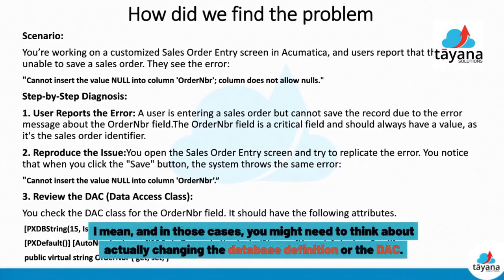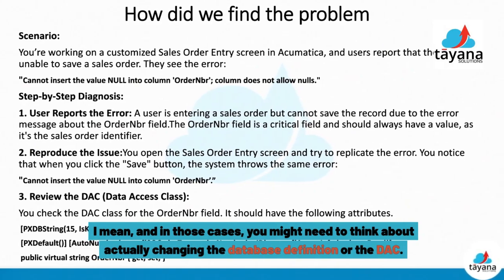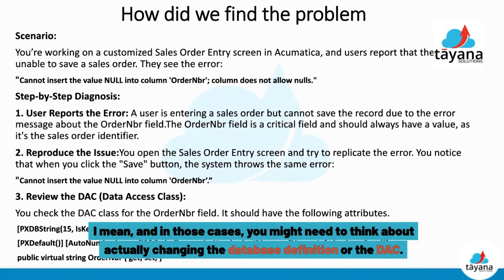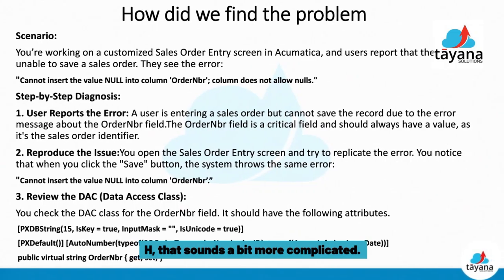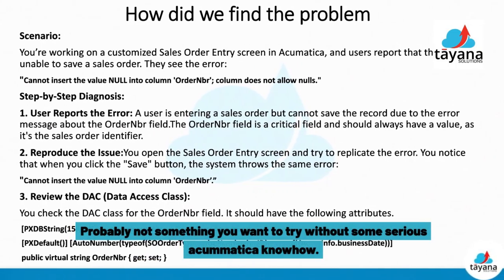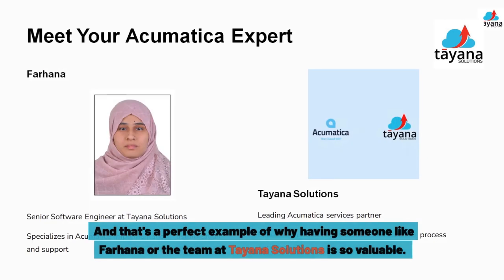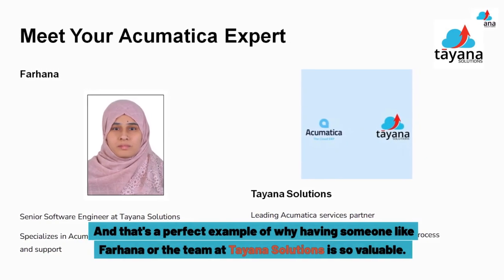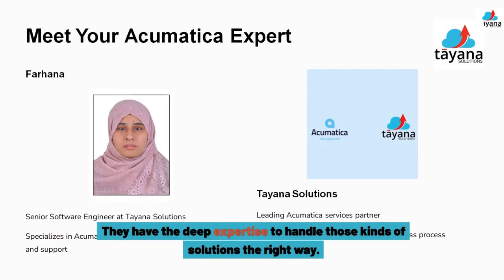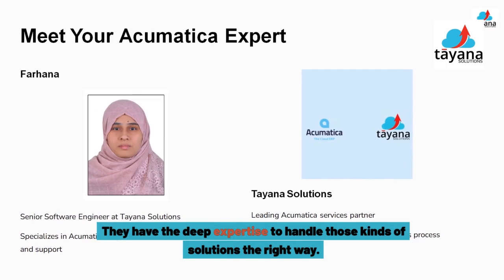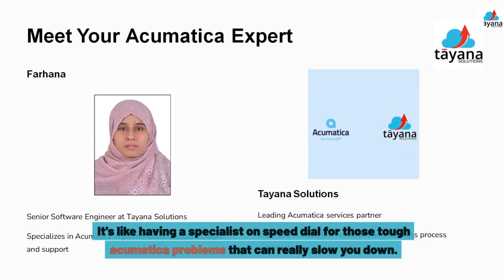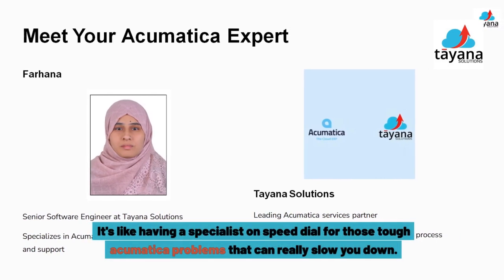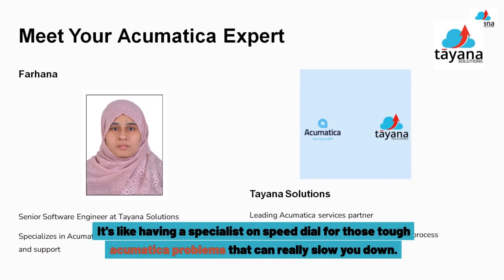And in those cases, you might need to think about actually changing the database definition or the DAC. That sounds a bit more complicated. Probably not something you want to try without some serious Acumatica know-how. And that's a perfect example of why having someone like Farhana or the team at Tayana Solutions is so valuable. They have the deep expertise to handle those kinds of solutions the right way. It's like having a specialist on speed dial for those tough Acumatica problems that can really slow you down.